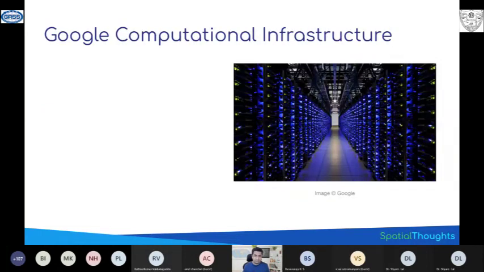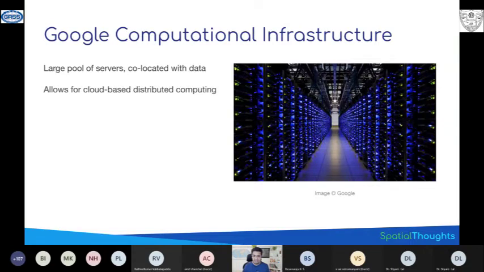So what Google did was they said, we'll co-locate computation along with the data. You can see this could be one of the data centers, and you can imagine that each of the servers has the data locally in the data center. It is also able to compute. So they pooled a large set of computation resources, and that allows you to do parallel computing on this data. And just think about what might be the computation size that Google has put behind this.